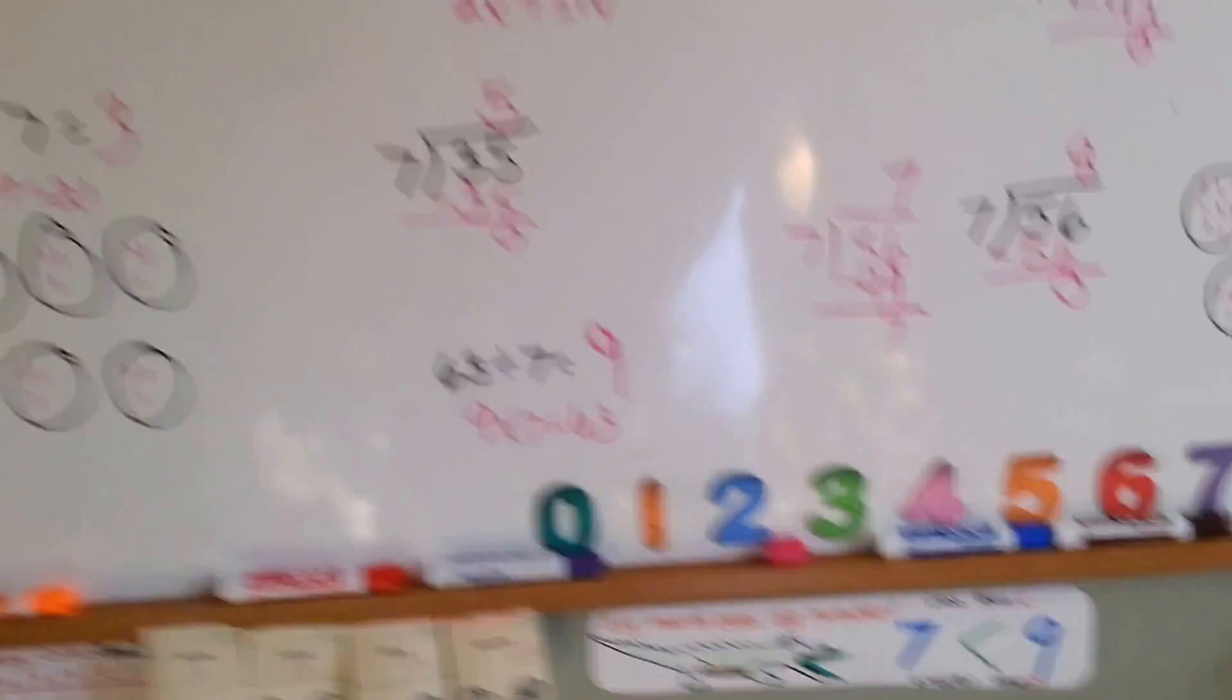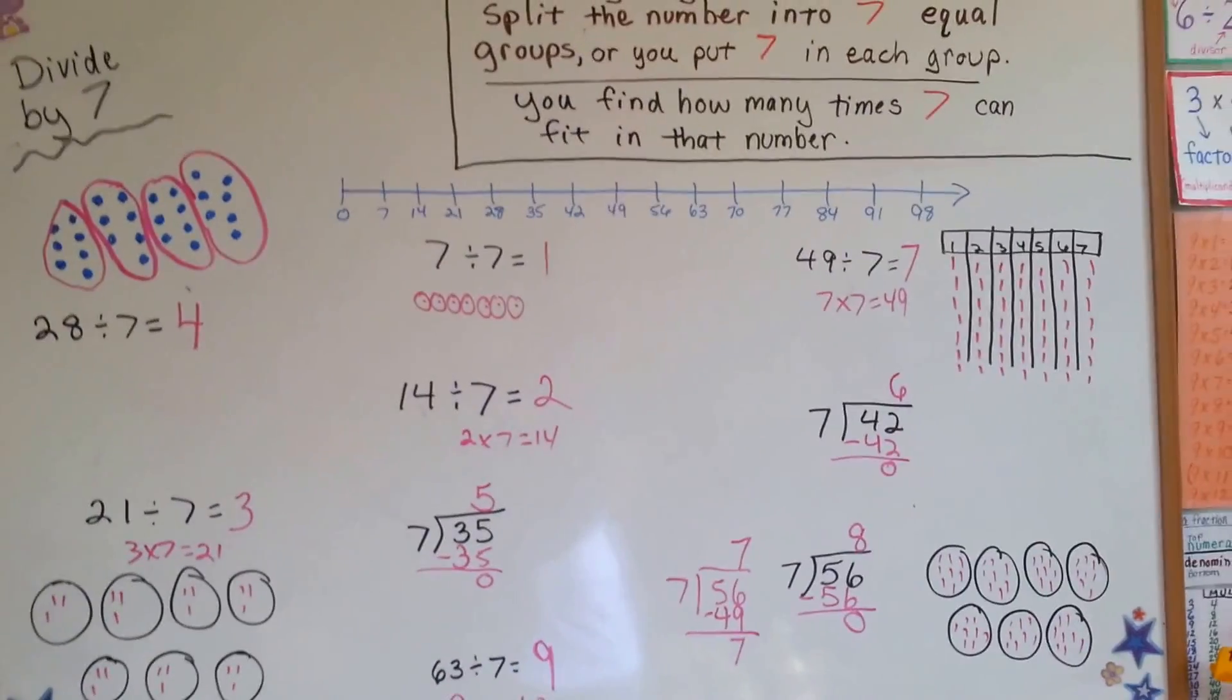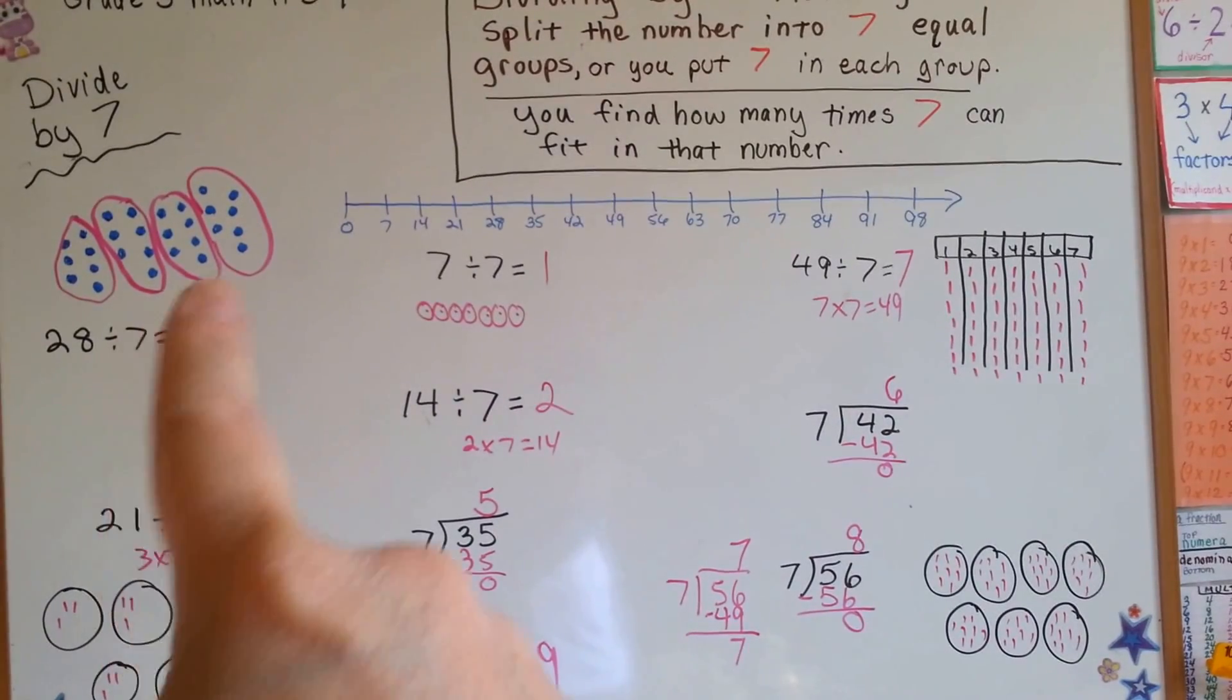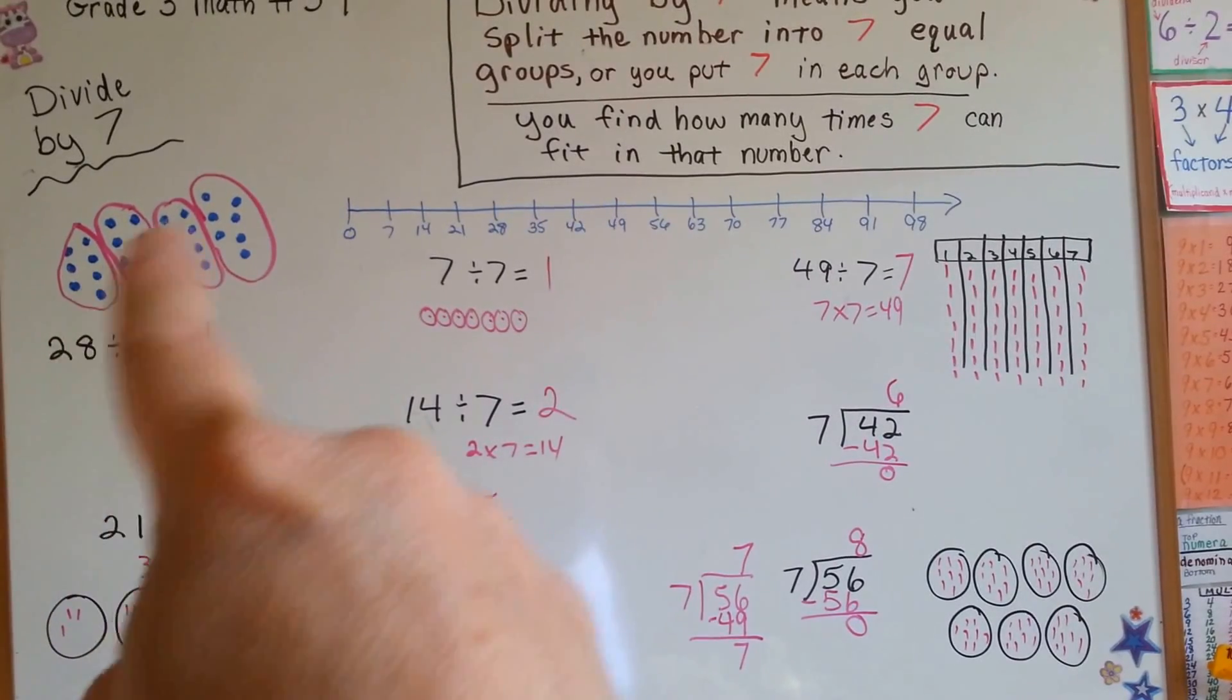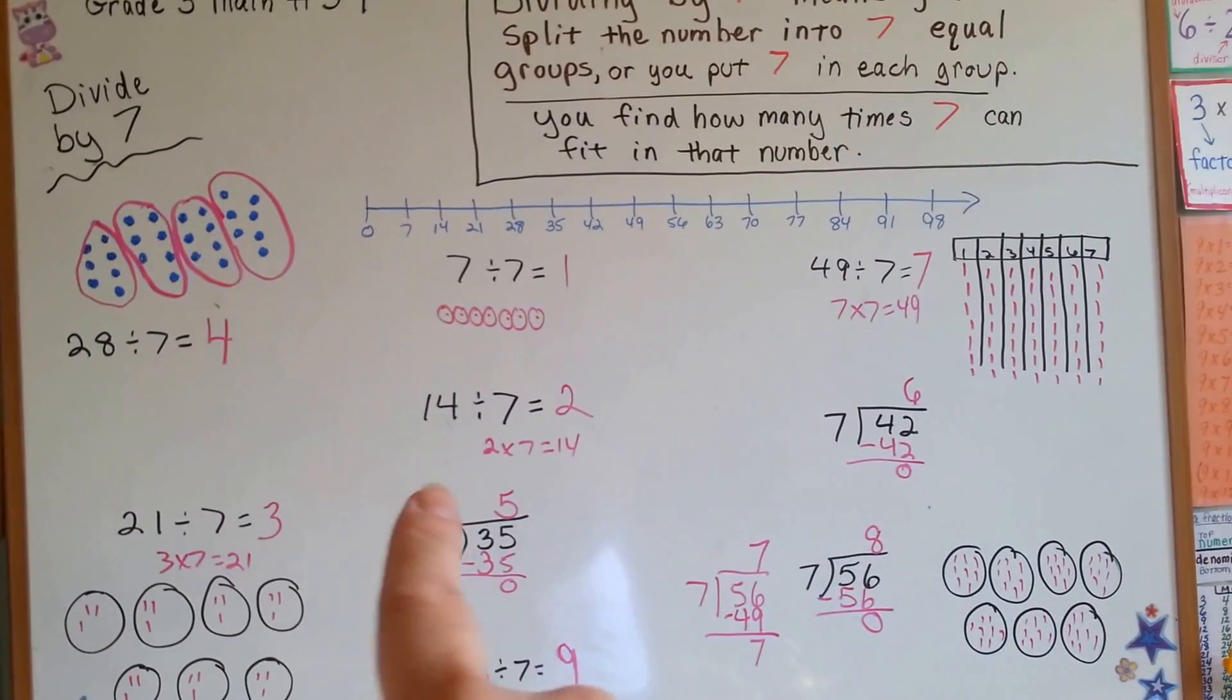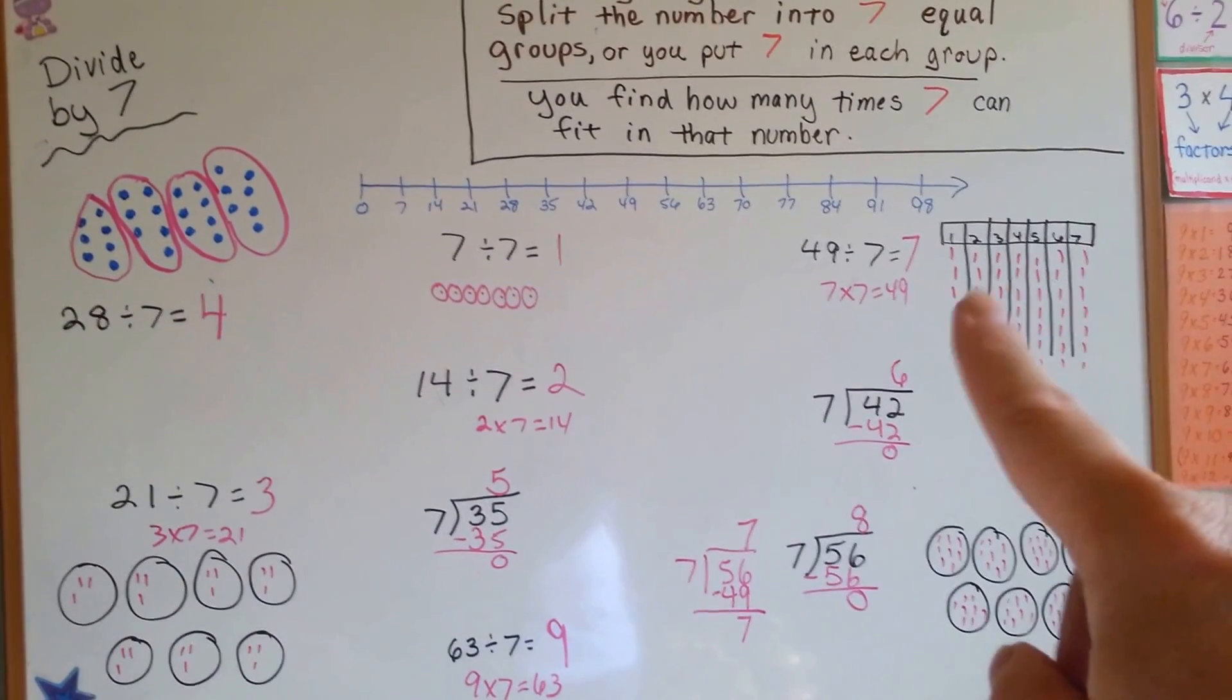So, that's dividing by 7. Keep practicing your times table. Try doing some of these when you're trying to do division. Try circling some dots. Put the dots on how many there are in the beginning of the equation. And then circle that many of them and see how many groups are left. You can skip count on a number line.